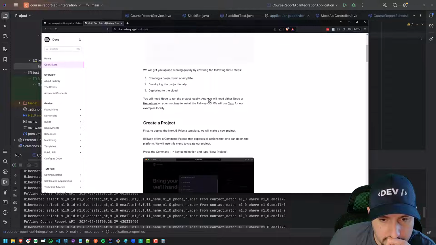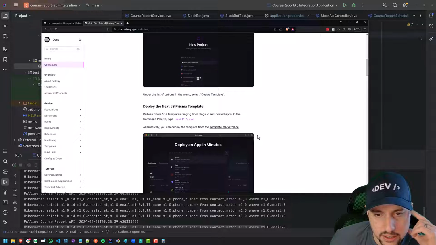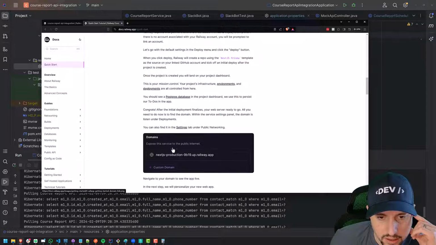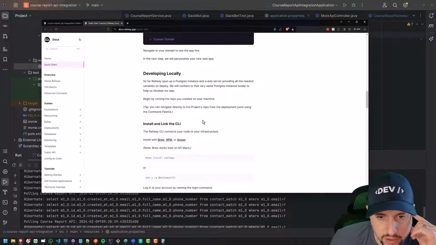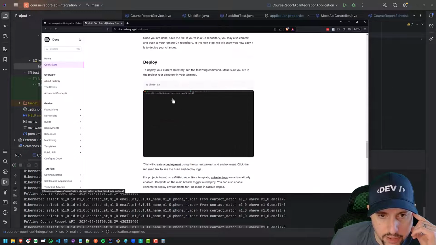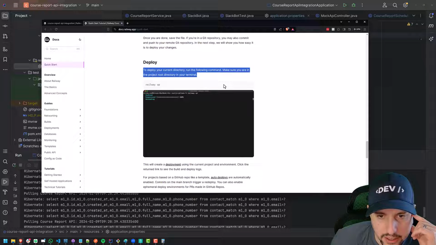Quick start. Create a project. Deploy. Domains, developing locally, install CLI, run and develop. Deploy. To deploy your current directory, run the following command.